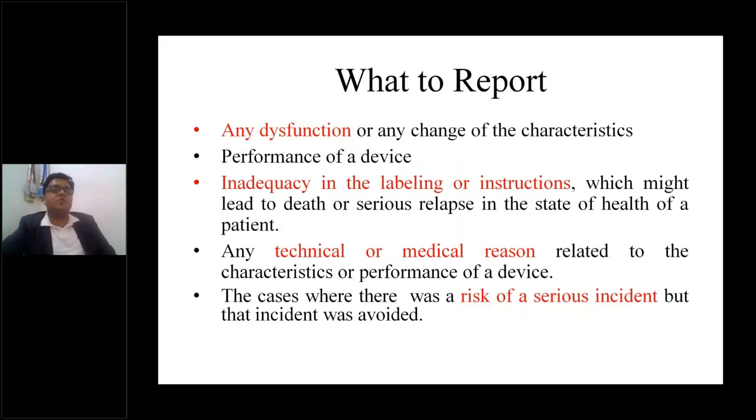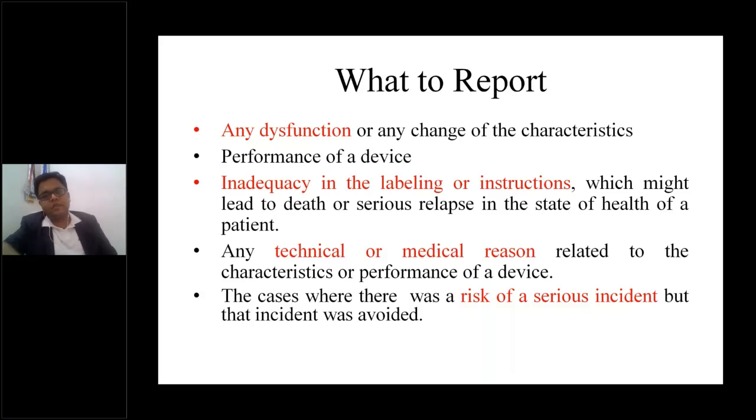So what exactly is to be reported? When we talk about reporting in any dysfunction or any change of the characteristics or any inadequacy in labeling or instructions that might lead to a failure in the treatment of the patient, any technical or medical reason related to characteristics, and the cases where there are serious incidents, which I'm about to tell you in a few examples that we follow, they have to be reported as soon as possible to the concerned department, as mentioned in the talks earlier.